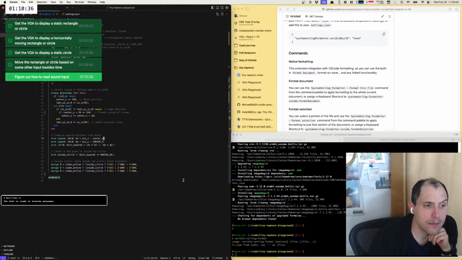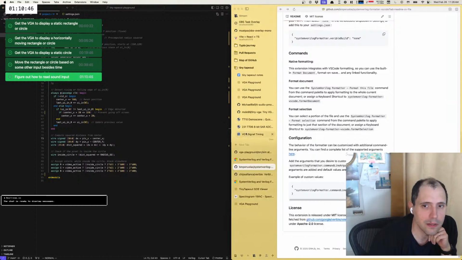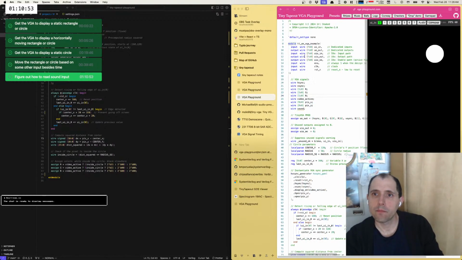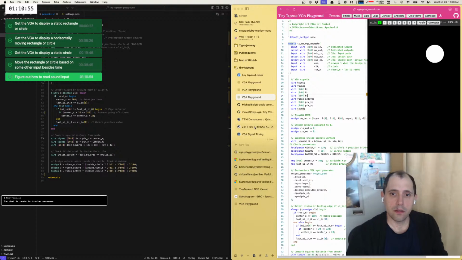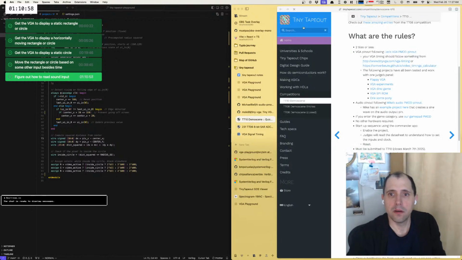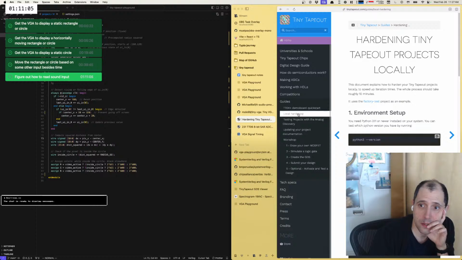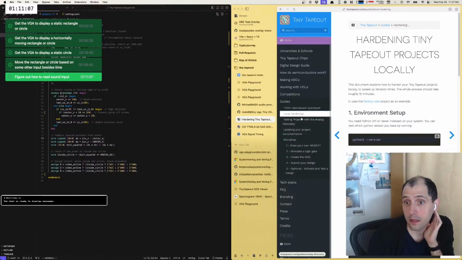You know, should we figure out how to run this locally? Like without it? Alright, let's go tiny tape out. Guides. Okay.